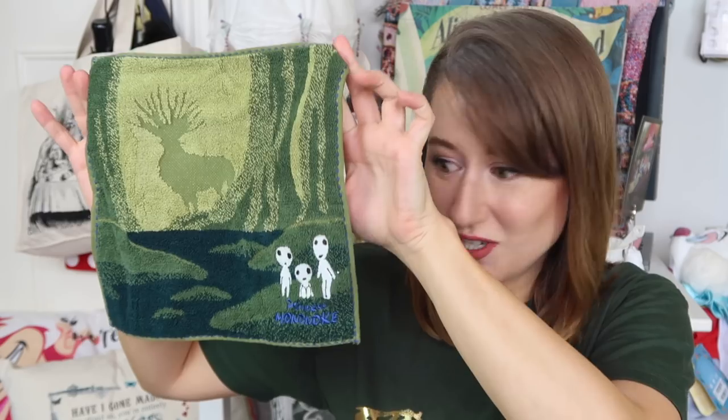I'm sorry, this one's a little bit dirty, so I haven't washed it yet. But this is my Snoopy flannel. It's in the shape of Snoopy's head hugging a heart, which is really cute. Now I'm gonna put it over here because it's got to go into the wash. You can get a lot of character themed flannels, and I usually buy Snoopy ones, Disney ones, and ones from Ghibli. So Ghibli movies, if anybody's seen Spirited Away and those types of things, I get a lot of flannels from those movies. This one is from Princess Mononoke, which I thought was just beautiful.